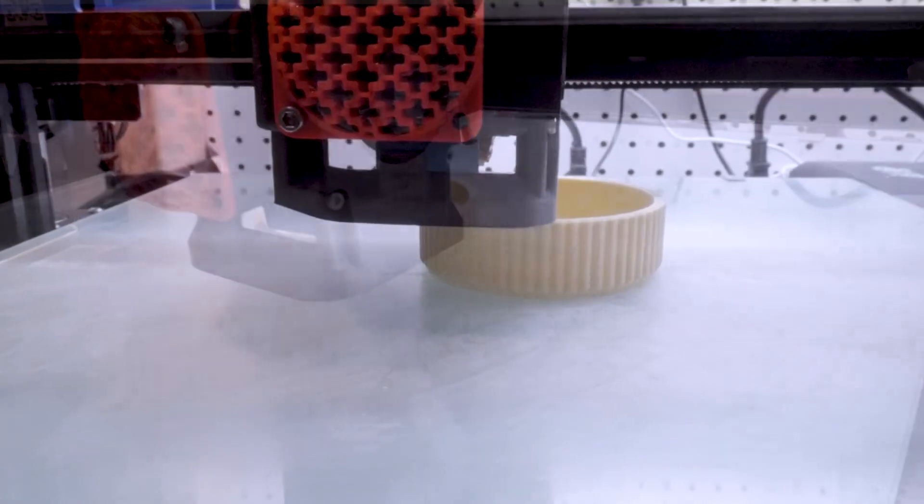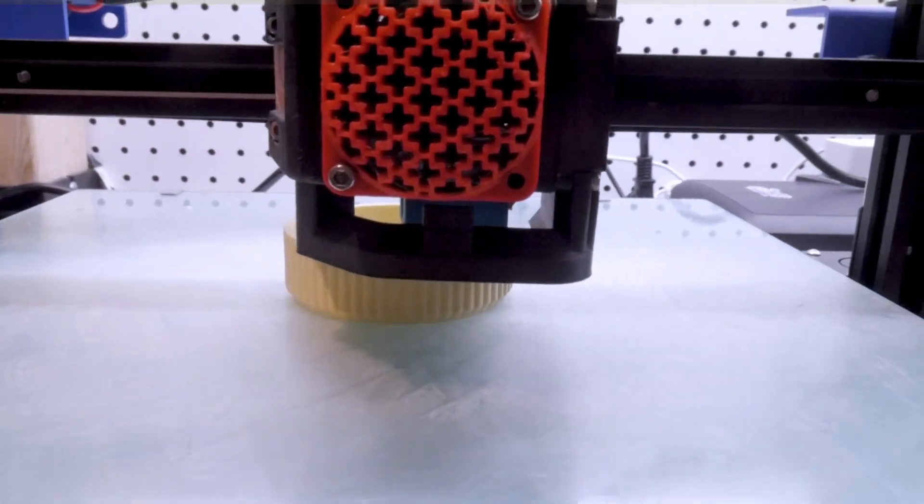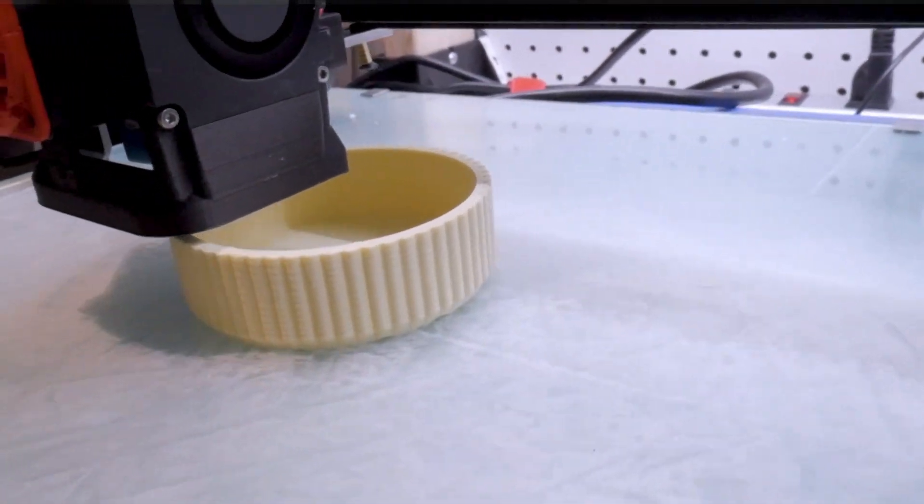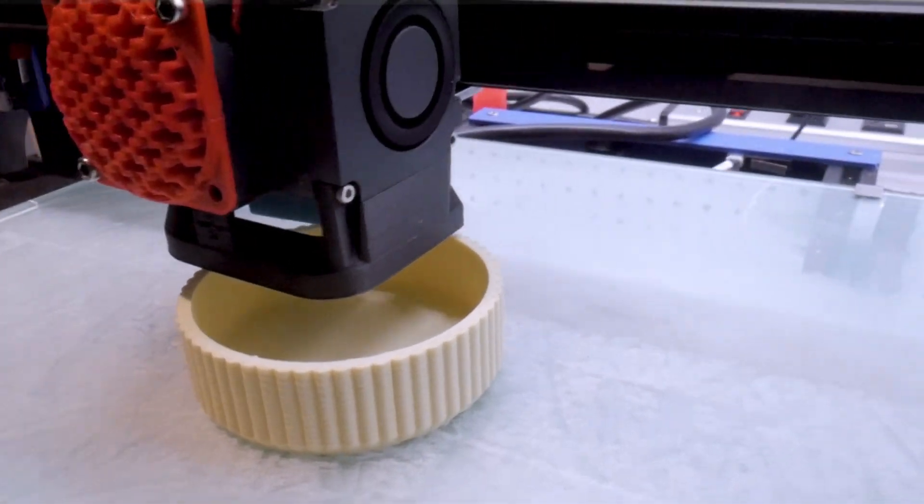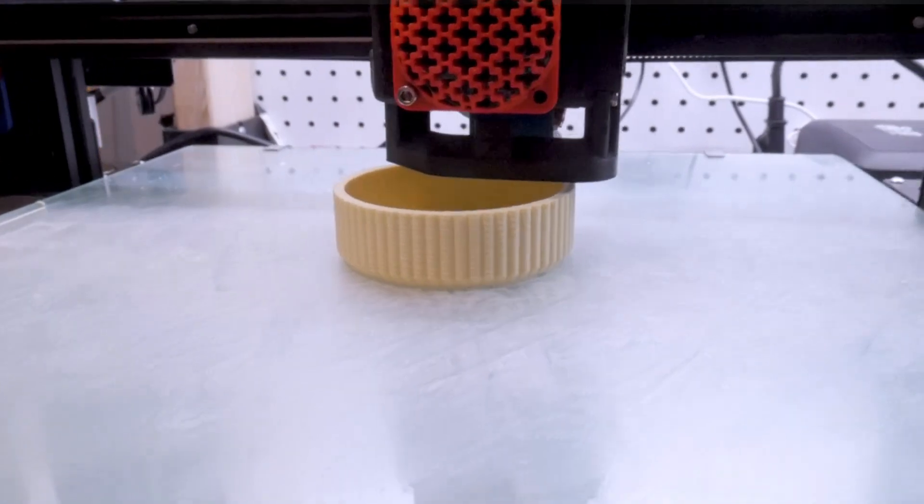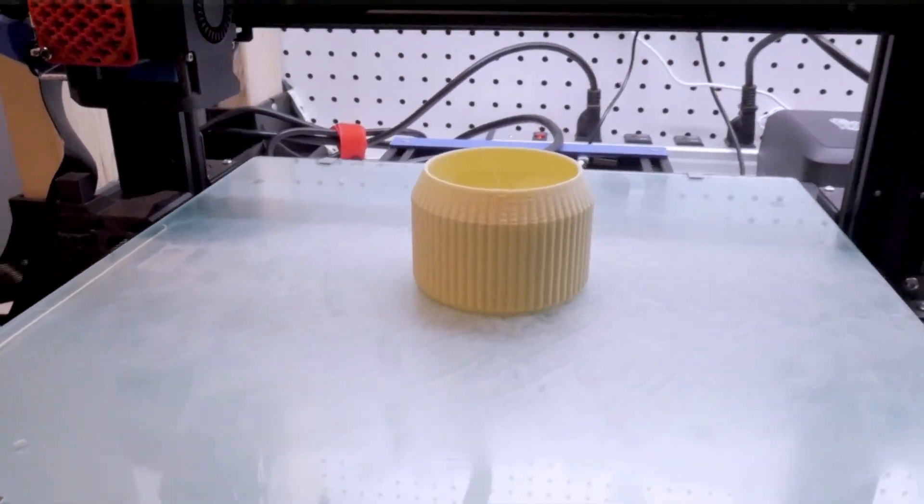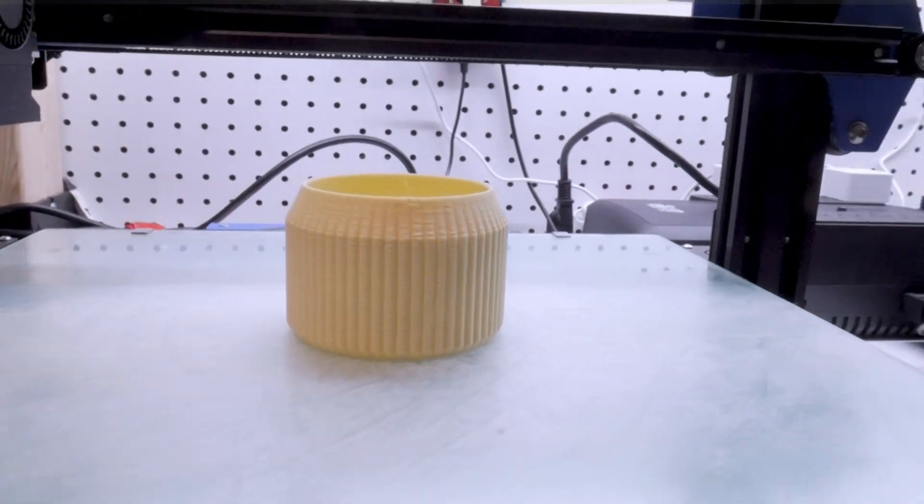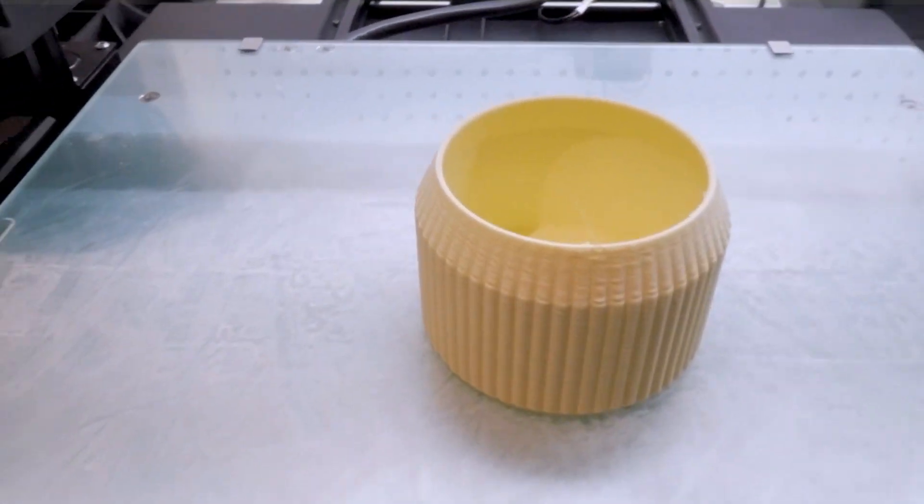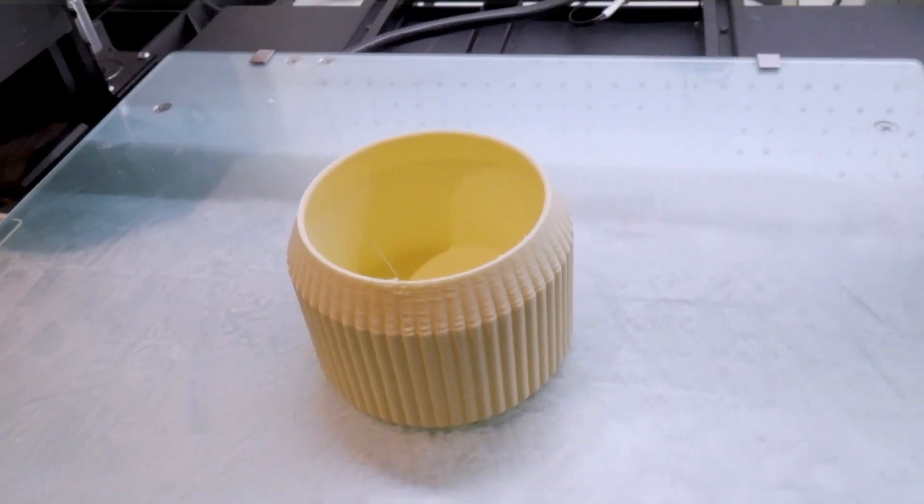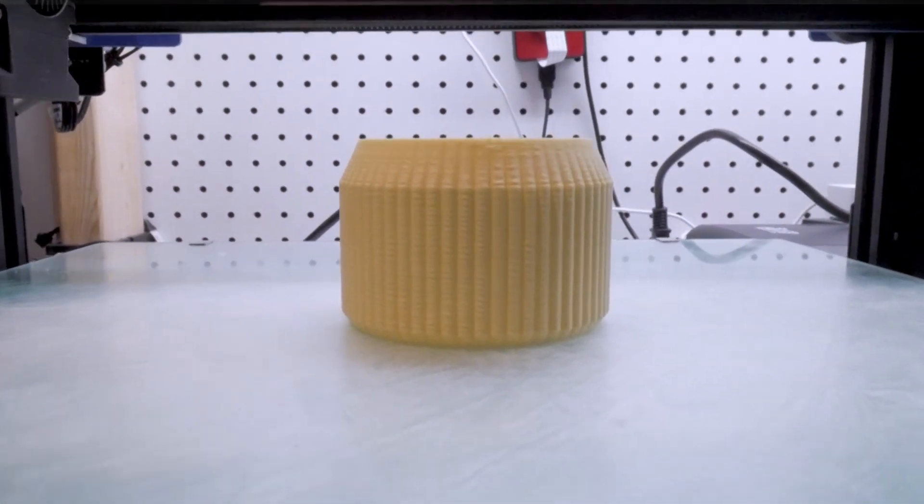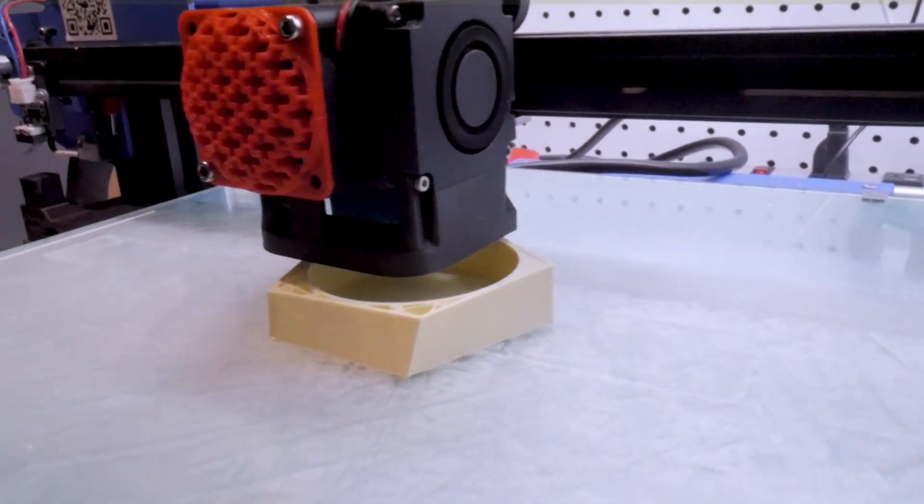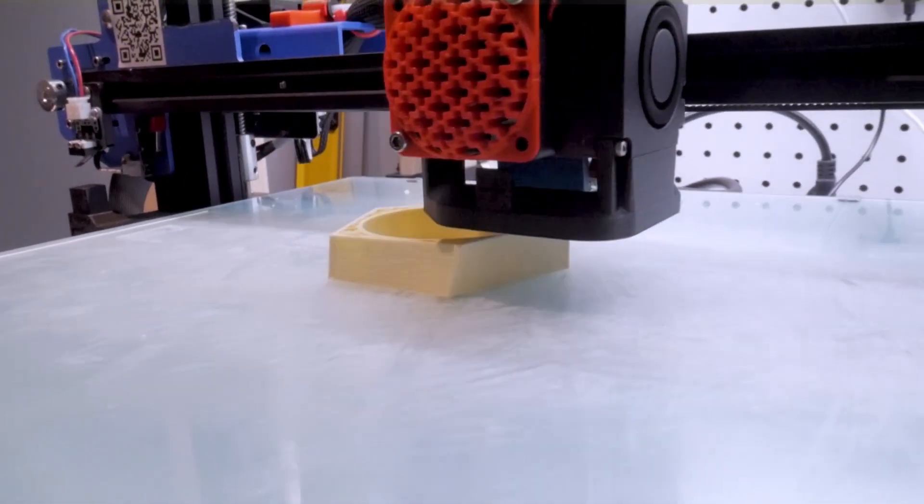However, one issue I did still seem to have on most prints, not all but most, which again was confusing because you would expect consistency - I did find on the outer perimeters in some prints like this one here you'll see a little bit of waviness, and this was something I was not able to resolve. I tried changing so many settings, whether it's the temperature, the part cooling fan, the percentage that I changed on the extrusion multiplier, and it was not something I could figure out on how to consistently resolve.